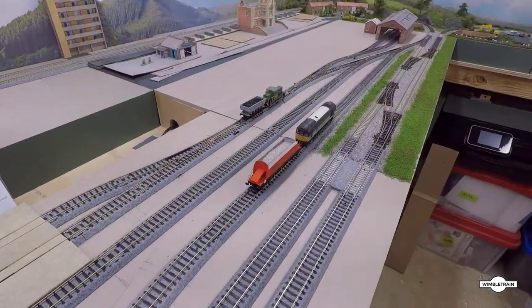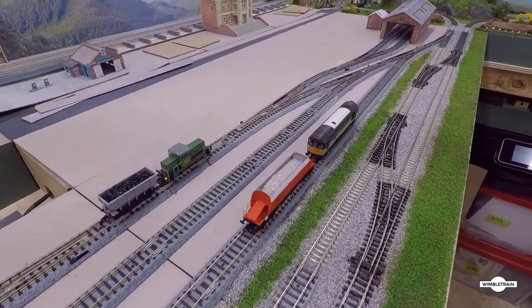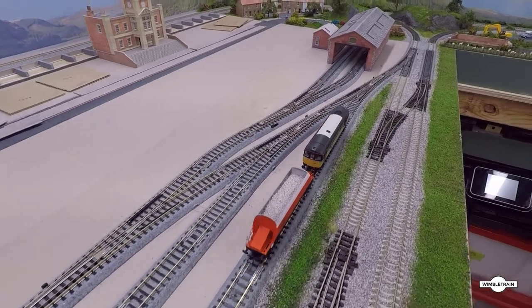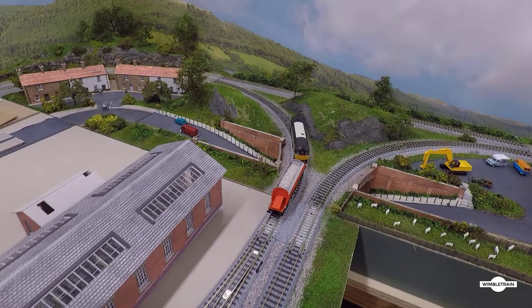Just send it off on its way. It goes across the points and that without any issues. Now I've got another 5 of these to make, so I can make a nice rake of them.